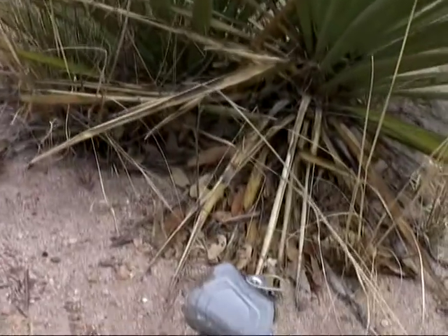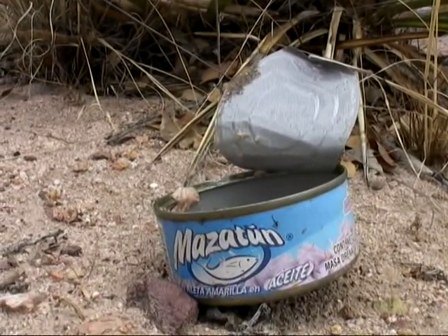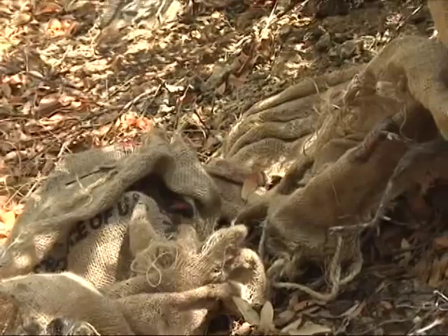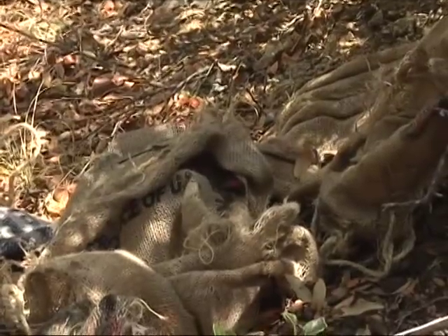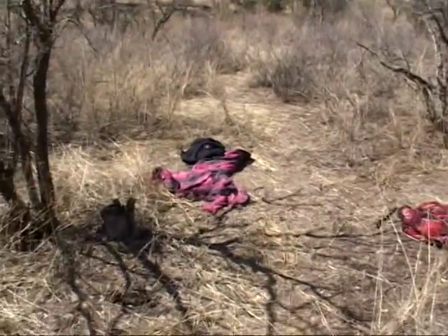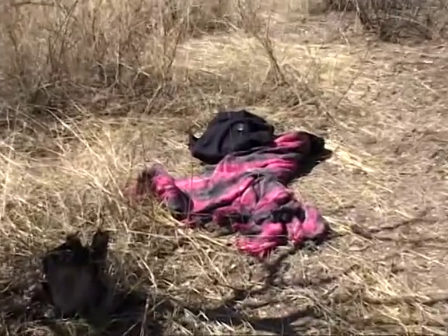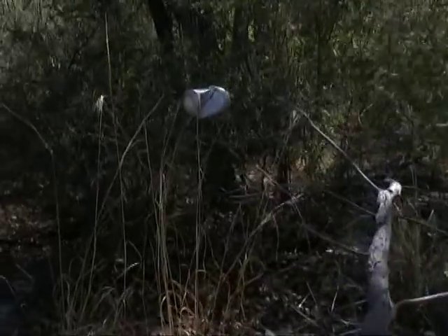Food containers are a key indicator — a tuna can, for instance. If you can still smell the tuna in the can and see wet tuna juice in it, you know the people are not that far ahead of you and may be very nearby; you need to back off. You can run into a lot of different things — burlap and rope and other indicators that you may be in a high-traffic area for drugs. Clothing, water bottles, and food substances are more typically associated with undocumented immigrants. Trail markers like soda or beer cans placed on tree branches mean you're traveling near their path.